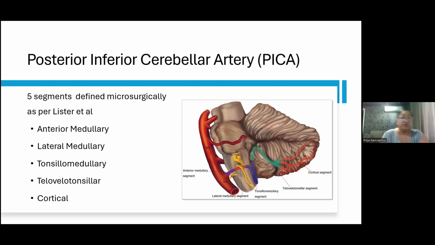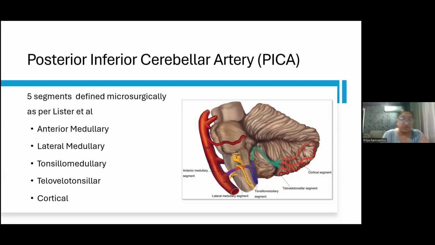So one of the other things I want you to recognize is from the anterior medullary, you also have branches, right? So in essence, the anterior medullary runs from the PICA origin to the inferior olivary prominence, and it gives off branches to the ventral medulla, okay? Then the lateral medullary, from the origin of cranial nerves 9, 10, and 11, sorry, and it gives off up to five branches, and you see them here, right? 9, 10, and 11, and up to five branches that supply the brainstem.